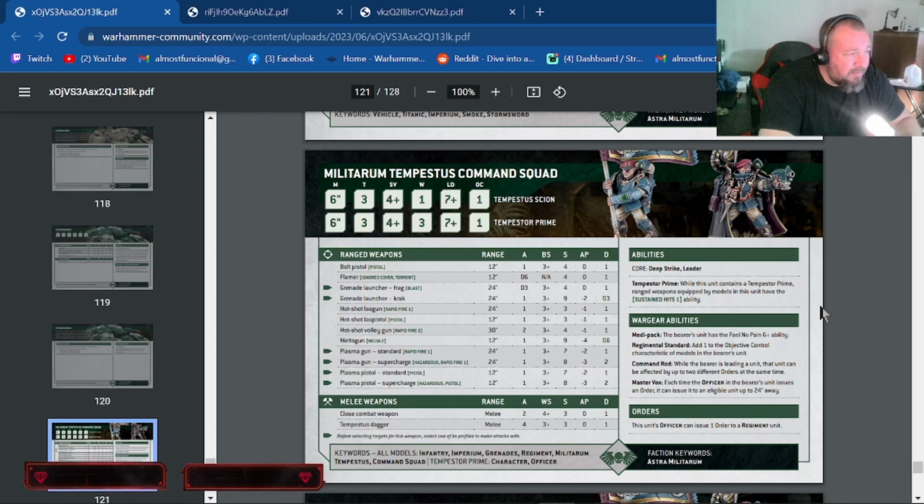And then the Tempestor Prime. Also, the unit contains a Tempestor Prime. Ranged weapons get sustained hits 1. Medi-pack, standard, command rod. While the bearer is leading the unit, it can be affected by up to 2 different orders at this time. And then each officer and the Scions unit uses an order. You can do it up to 24 inches away.